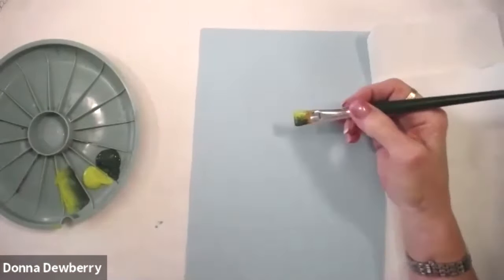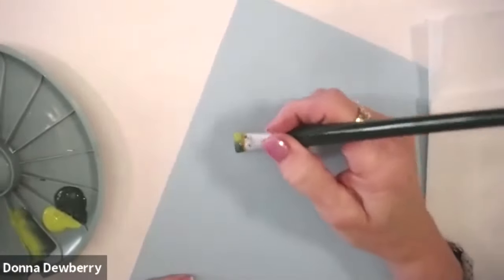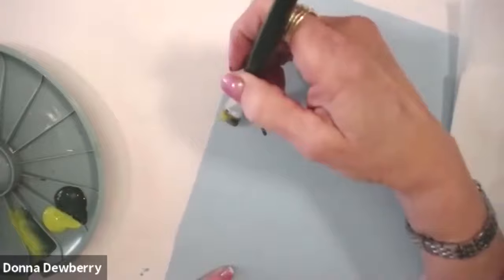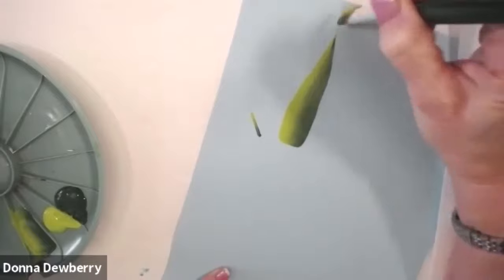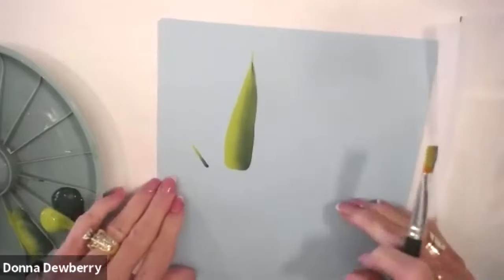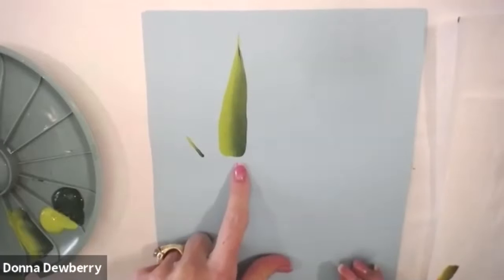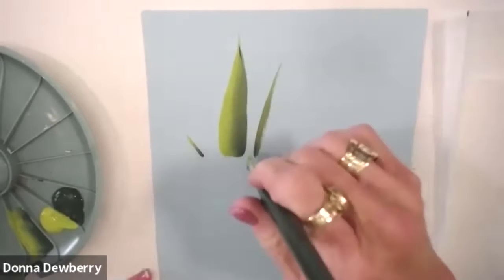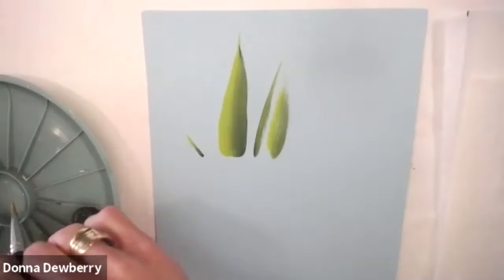All right, so let's start here. I'm going to get you over in front of me so that you can see this. I might turn this because I want it at an angle when I start. I'll show you the difference. If I do it flat and have to turn it, it just doesn't work. If you took a picture of a tulip with lots of blades, you might see a flat edge, but it doesn't look as pretty when you're painting it if you have all these flat edges. You could have a chisel edge and a curved edge, but having the flat doesn't work well.